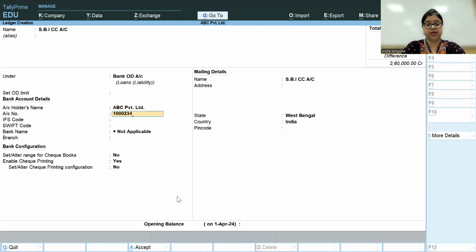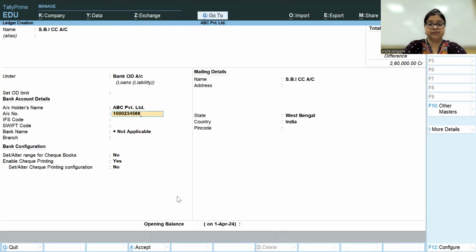I am providing this account number. After that, we can provide the IFSC code, the SWIFT code, the bank name, and branch name. Suppose the branch is Dalhousie branch or Central.